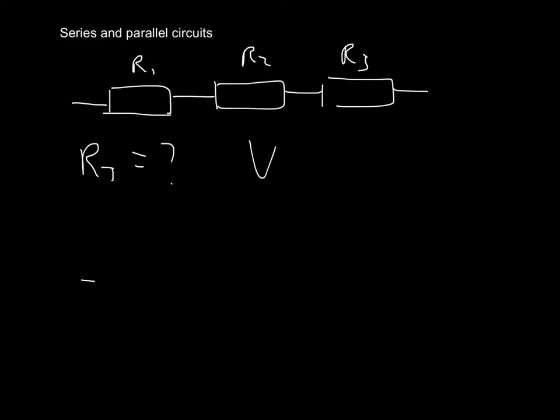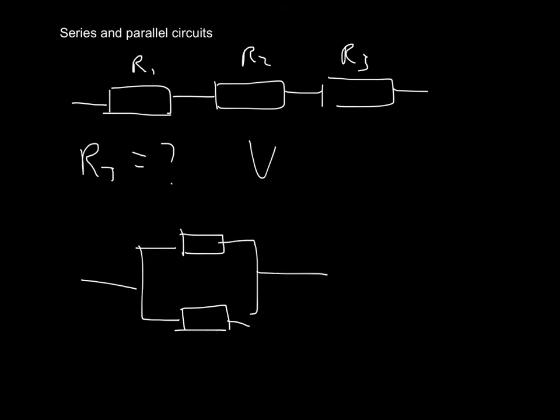Now, what if they're in parallel? I'm just going to do this with two of those. Well, if we're in parallel, all we need to use is two facts. The first fact is that because this is a conductor, all parts of a conductor are at the same potential. Remember that from the IGCSE? The basic idea is because electrons can freely move in here and freely move in here, then obviously there can't be any difference between the potential in these places, or at least the difference is negligible. So this means that the potential difference V between here and here is the same as the potential difference V between here and here.